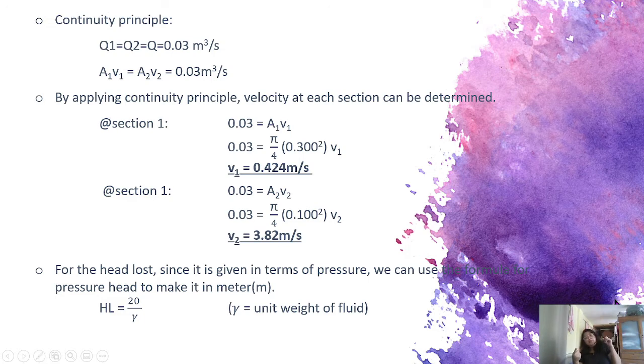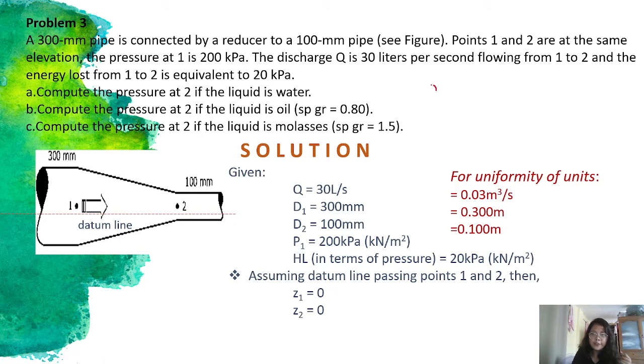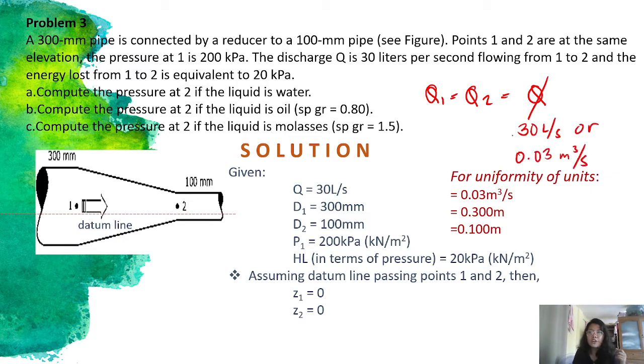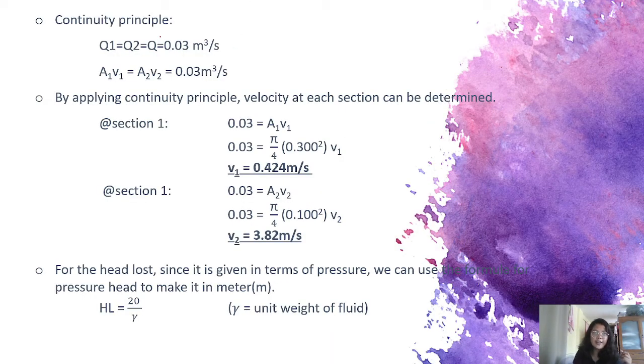Okay, for continuity principle muna. Ito na muna. So, sabi nga, the flow at any point is equal to all the points that is distributed. No? So, kung meron tayong given na discharge at 30 liter per second or 0.03 cubic meter per second, so yung 0.03 na yan, equal din yan kay Q2, equal din yan kay Q1. Malinaw. Nagkaiba lang tayo ngayon sa diameter saka sa velocity. Okay? So, balik ako. And then, we can say that, ayan na nga, 0.03 ang kanyang flow. Pero, kukunin natin ngayon yung velocity kasi magkaiba na nga.